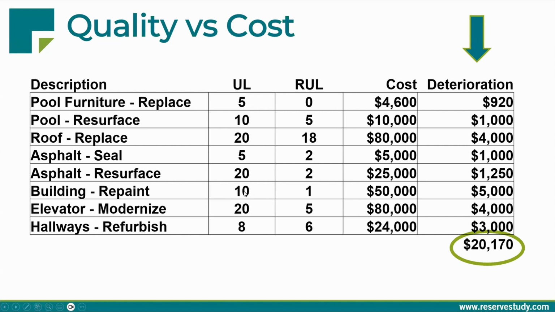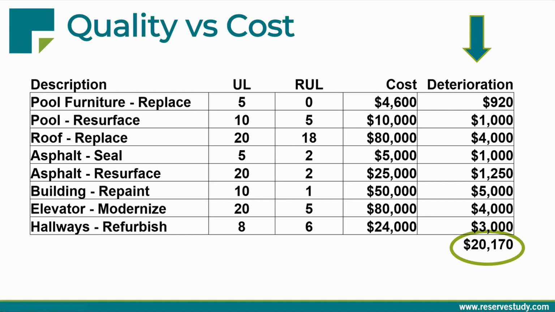A $50,000 project over 10 years is $5,000 per year. The idea is these are your components. They are all, as Sean talked about a moment ago with that roof project, deteriorating at a certain rate. And it's a combination of the cost and the useful life. How long is it going to last? How much does it cost to replace?